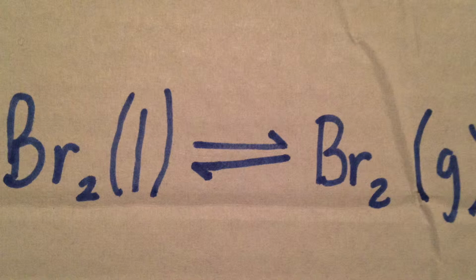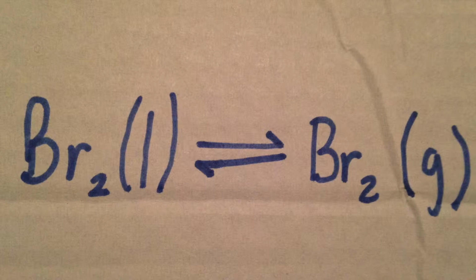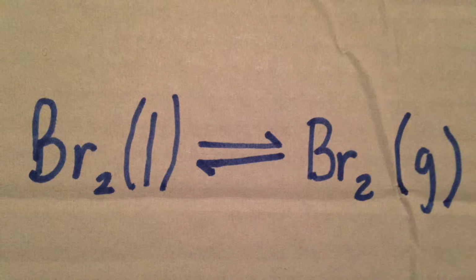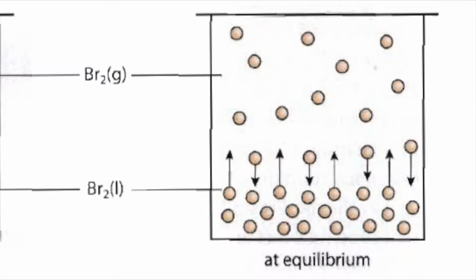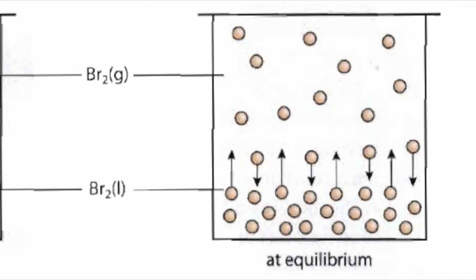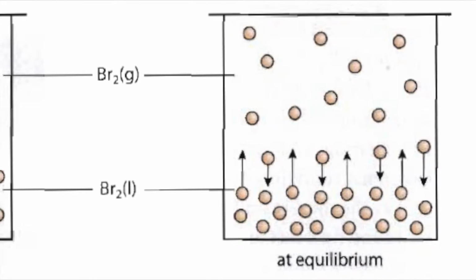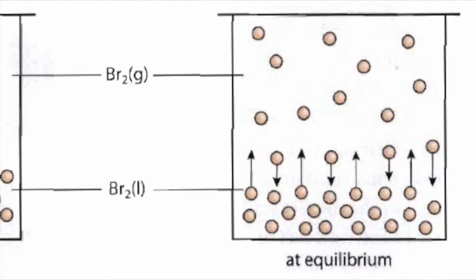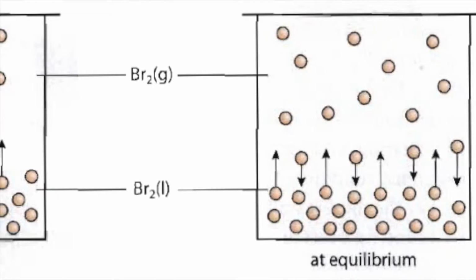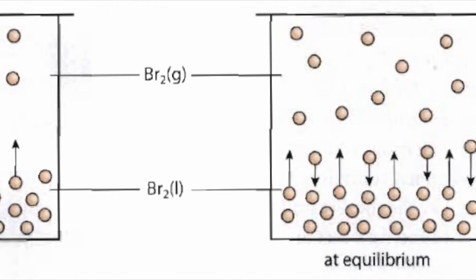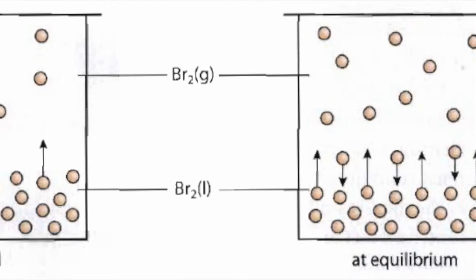The reaction that we're going to be using for an example of equilibrium in a physical system is the reaction of bromine in liquid state yielding bromine in gaseous form. Bromine is placed in a container at room temperature. We know bromine is a volatile liquid that has a boiling point near room temperature, and the particles will have enough energy to escape in vapor form. But at the same time, the vapor molecules will also collide, creating more liquid through condensation. At this point, equilibrium is when the rate of evaporation is equal to the rate of condensation.